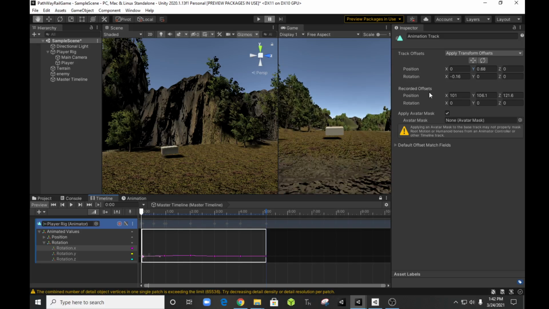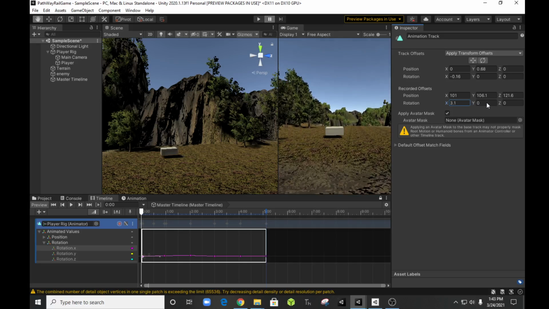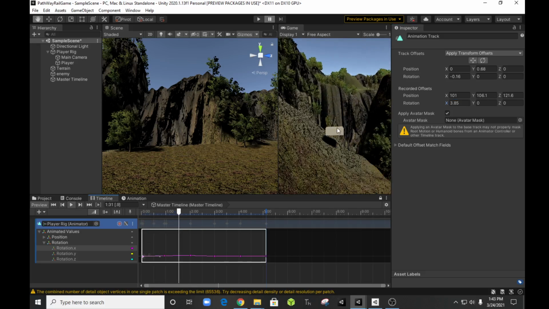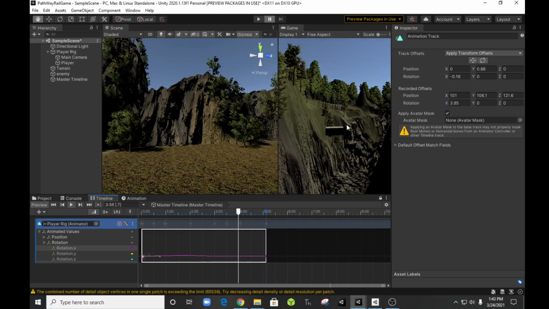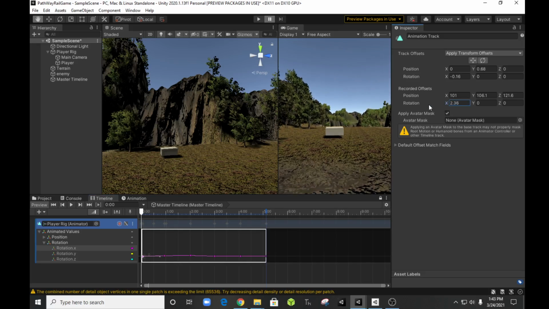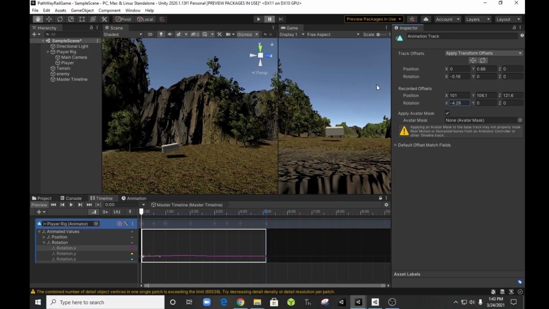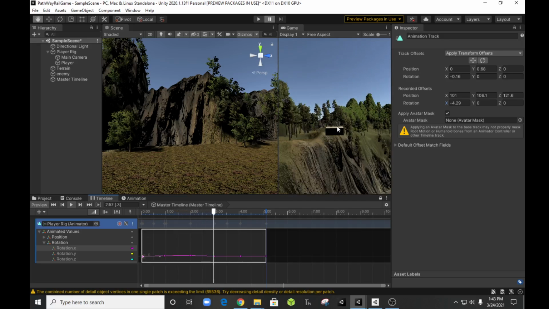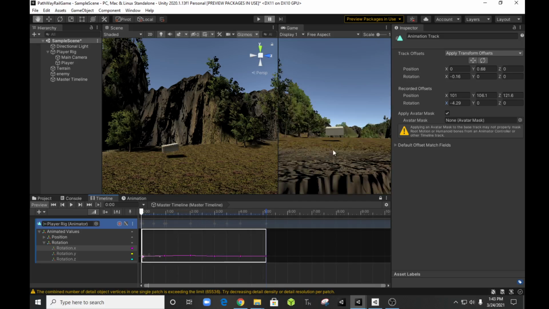So let me just show you what happens if I do recorded offsets in the rotation, and if I just do small increments. That looks pretty good, but watch what happens when I run it. Alright, it does adjust everything then. It's kind of hard to tell. Let me just show you a significant difference here. If I'm right here, go to my recorded, what if I make a dramatic change? Let me show you what happens. Yeah, that's pretty good. Let me run it now in the recorded offsets. You can see that it's actually going to affect everything, and I don't want it to do that.